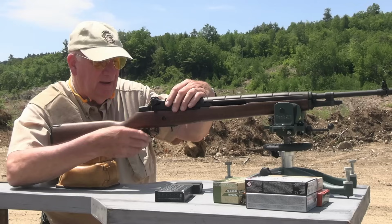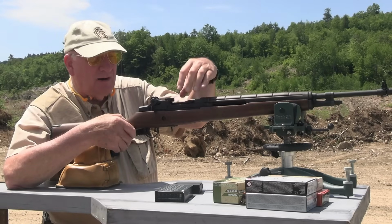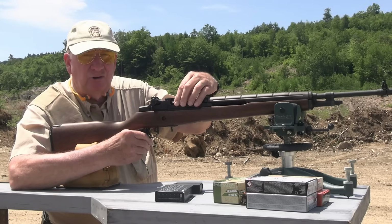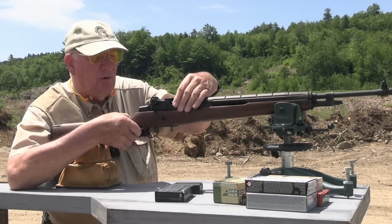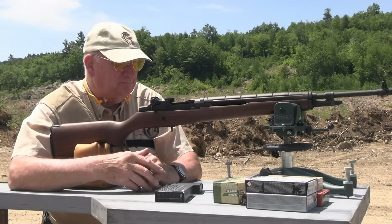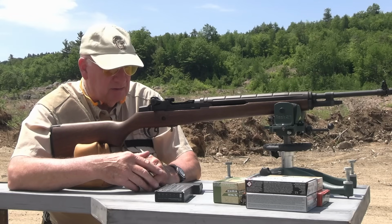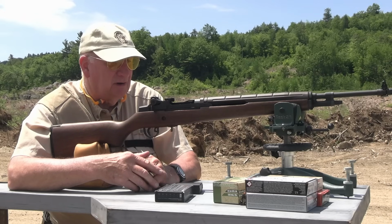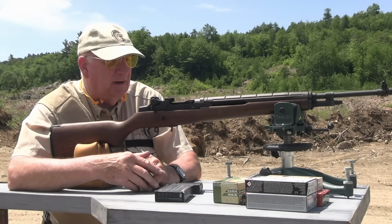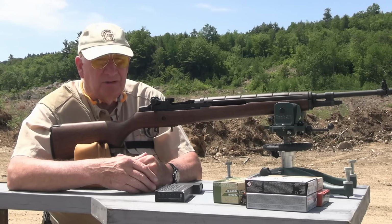When this receiver goes in, and I don't have a tool right now to pull this out, maybe before I go I'll remember to do it, this receiver rocks in this stock without the trigger guard. The pressure of this trigger guard, spring steel, cannot be relied upon to fully dampen and seize that receiver. So, like I say, I really hope they're not rigging the deck to make you buy up. But as it is, it's not, as far as I'm concerned, the best of the best. I have inspected a number of M14s, and I have removed them from the stock. The military ordnance department didn't do any better either.